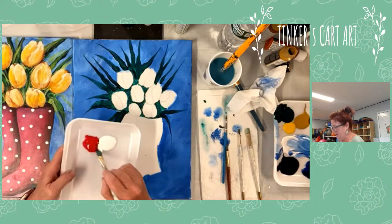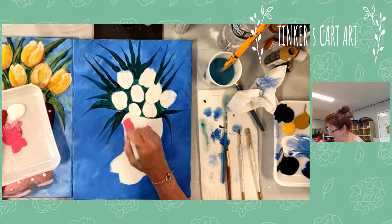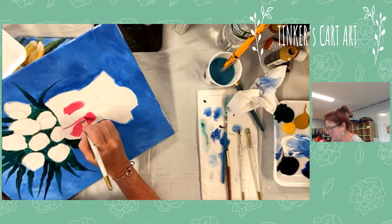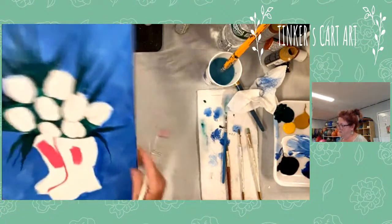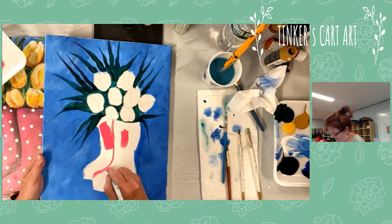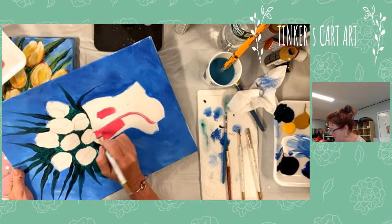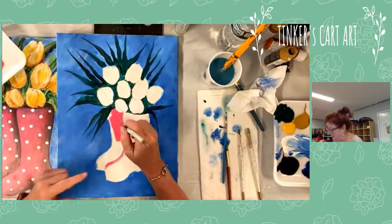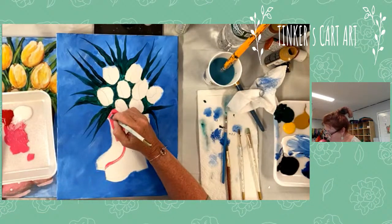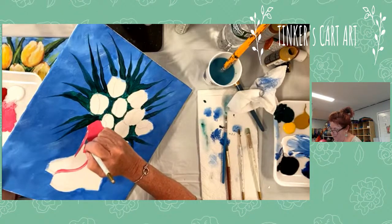Let's mix up some pink — whatever shade you like. I'm just using primary red and some white. That's a nice shade, so I am just going to paint the whole thing. If you're afraid of losing that little traced line, you can just do something like this to give you a basic idea of where that line is, but not really important because we can sketch that in afterwards if we need to. It's just base coating right now. This pink is covering very well. If you go to do a second coat because it's translucent, let it dry really well in between — if you do it too soon, you're just pulling off the color you put on.